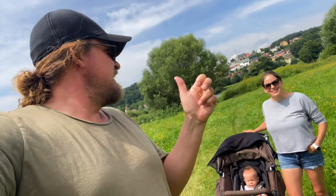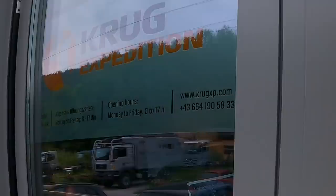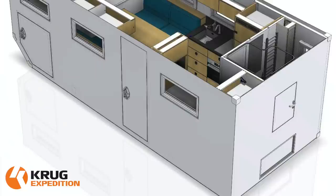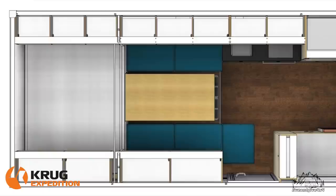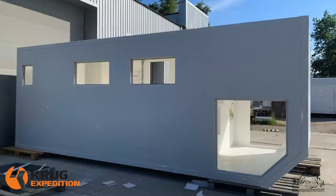3, 2, 1. Krug XP. They'll build the back of our truck, yes. And we'll put everything together. Why we decided on all that, how this happened and everything, we will tell you later in other videos. But this is the news. Krug XP is gonna put the truck together. We also have news on when we get the truck. Oh, yeah. So a little pressure on everybody around us. Ooh, they're all shaking now.